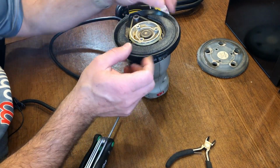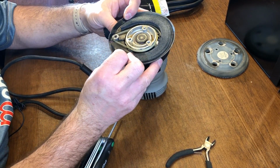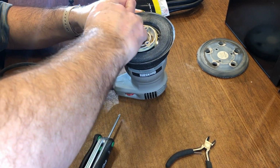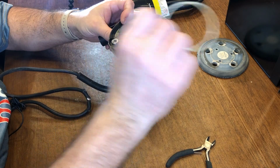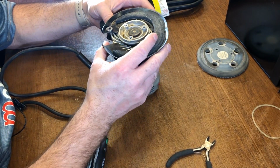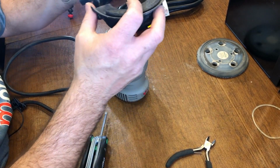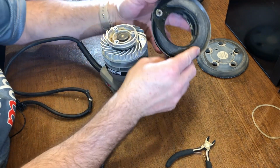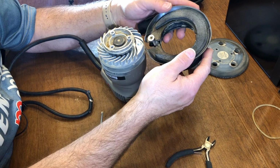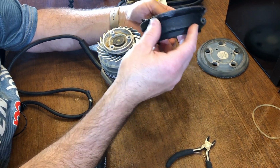I couldn't separate these two halves because there was a rubber band. So I'm going to remove this rubber band belt, and then I should be able to just lift this up and out. There's a rubber gasket here. I didn't want to separate it out and rip it, so it was more of open it and lift it out.